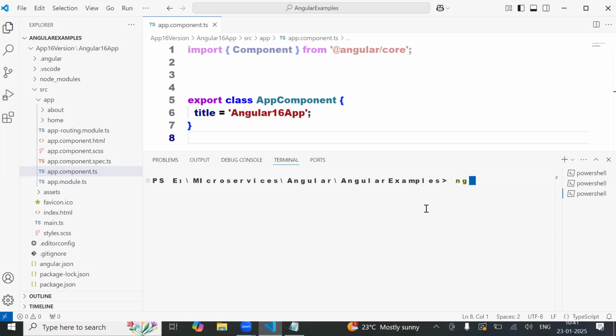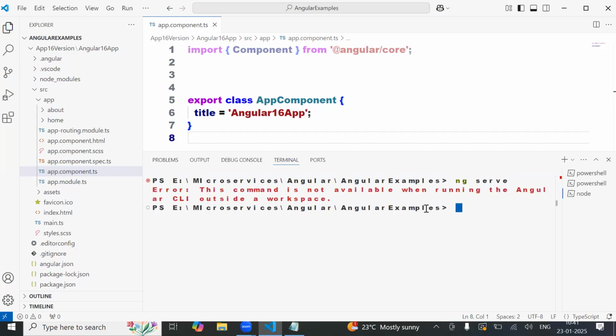ng, sir, it will not work. You see what happened? Sir, the current directory is not there. Angular example.